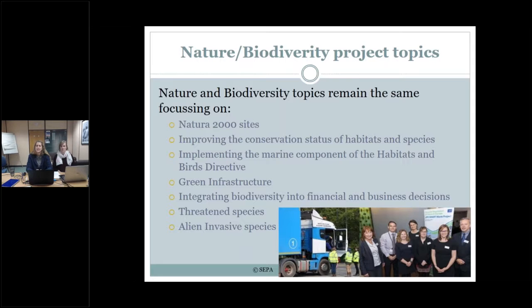who are addressing green infrastructure or projects that integrate biodiversity into financial and business decisions. Projects which are targeting threatened species or habitats that are not included in the annexes of the Habitats or Birds Directive and have the status of endangered or worse in the European Species and/or Habitats Red List or the IUCN Red List will also be considered under LIFE Biodiversity. LIFE Biodiversity will also fund projects targeting alien invasive species.